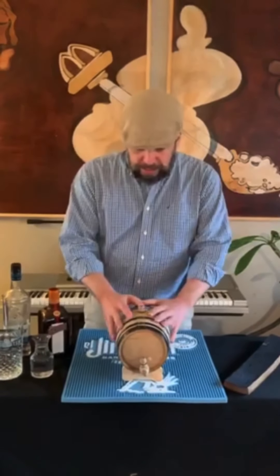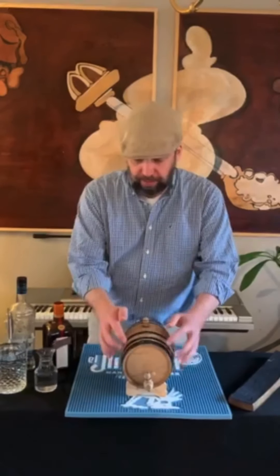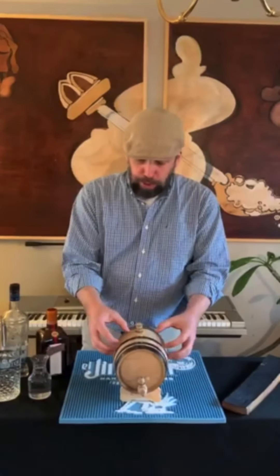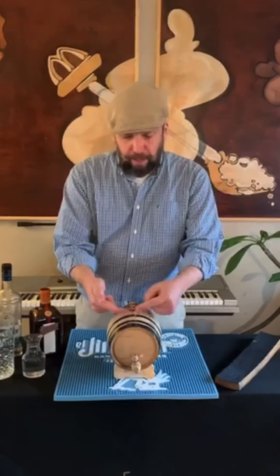The biggest thing you have to remember with mini barrels is you need to soak them. These barrels start off dry. The only thing that holds the barrel together is the pressure of the barrel itself pushing against the rings—there are no rivets. If there were rivets, that metal would interact with the liquor and it would taste like a handful of coins.